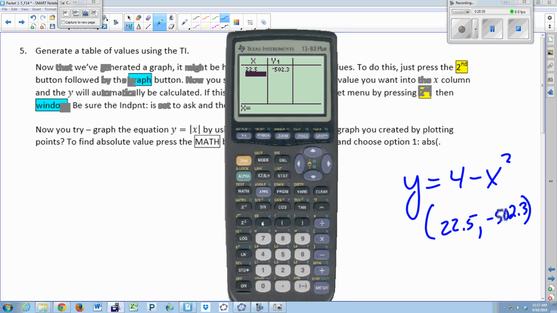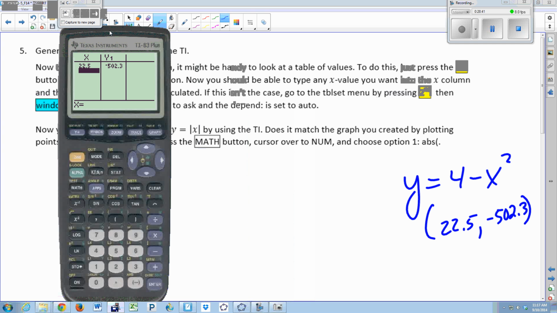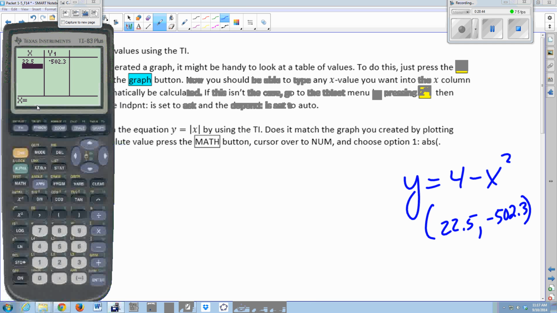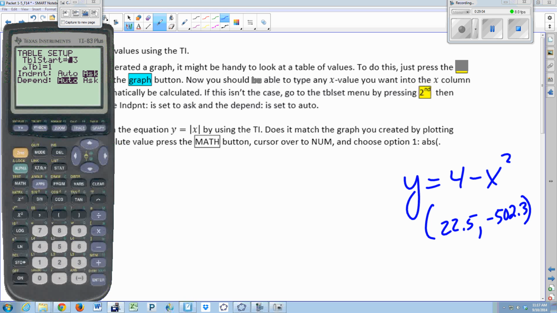Okay. Now the only way I can plug in, or ask the calculator, hey, can you tell me my y value for this particular x value, is I go back to where it's called table set, right above the window. You see a little yellow notation that says TBL SET. So you hit second window, which is your table set. And notice I said start this table at -3, increment by 1. But I don't want the calculator to fill in all the values from -3 by incrementing by 1. I want to be able to ask it.